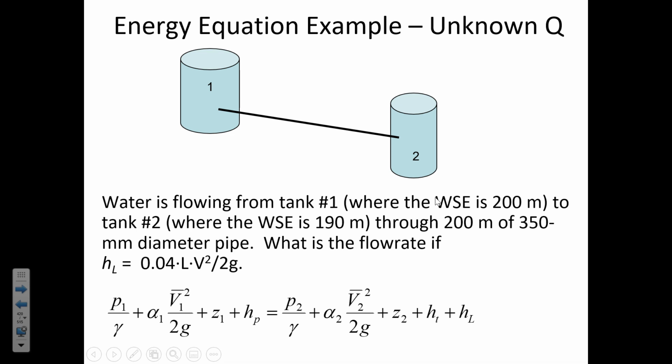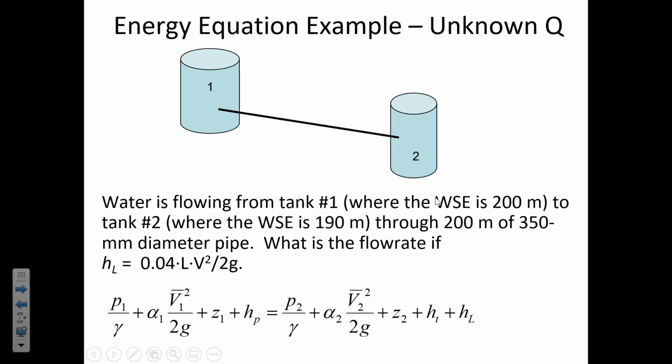Is the tank open? The tank is open to the atmosphere, yes. So it's atmospheric, which we're going to just say 0, gauge pressure. So the P1 term cancels out. The same is true of the P2 term, it cancels out. We don't see anything mentioned about a pump, so we can cancel out the pump term and the turbine term as well. There's no description of a turbine.